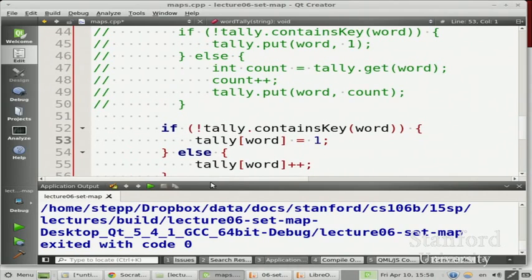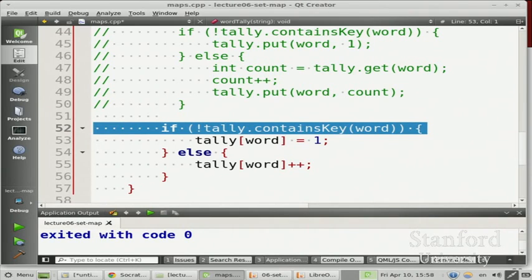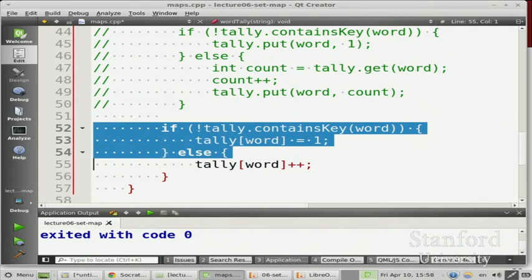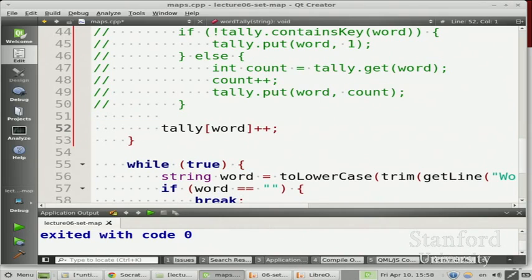But wait, let me blow your mind just for a second. What if I didn't do this test here? I didn't check whether it was contained or not. If I just always did the plus plus version, what would that do? Well, if you try to get what's associated with a key, a word that you've never accessed, it just sets it to a default value.